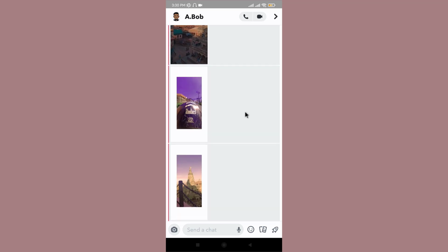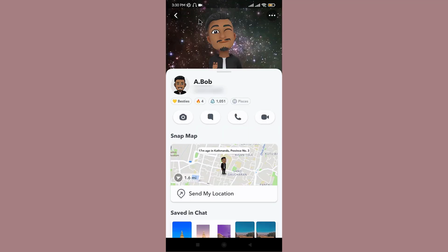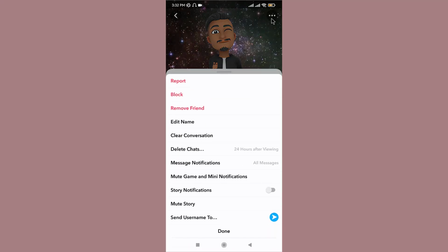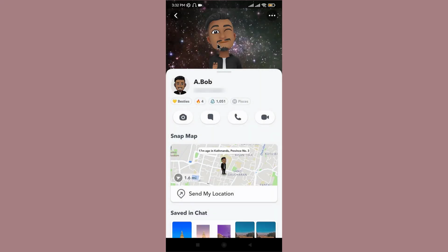Or you can just open the profile by tapping onto the profile icon that is on the top left corner of your screen. Now go and tap on the three vertical dots that is on the top right corner of your screen. As it opens the menu for you, you can go and tap on the block in order to block the person from your Snapchat. By doing this, his chat will be away from your inbox, and including saved messages on chat will be deleted from his inbox as well. This process can complete the task that you're wondering for.